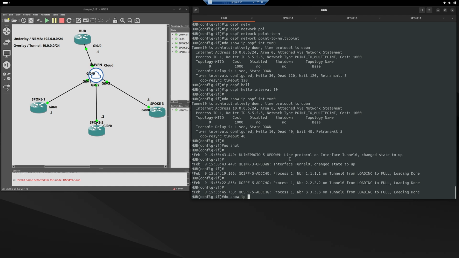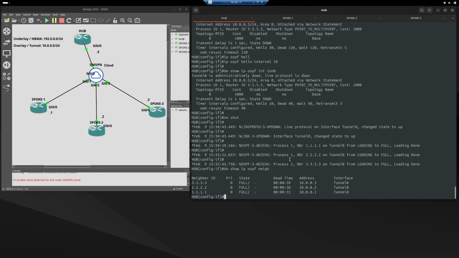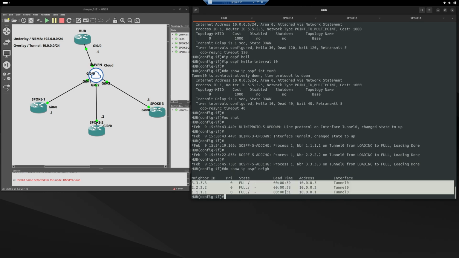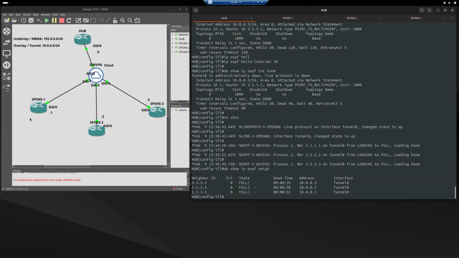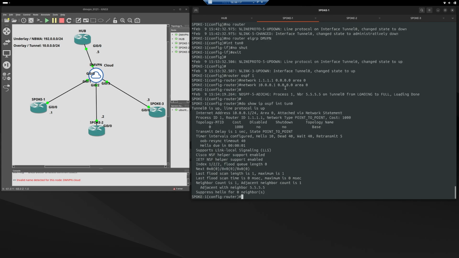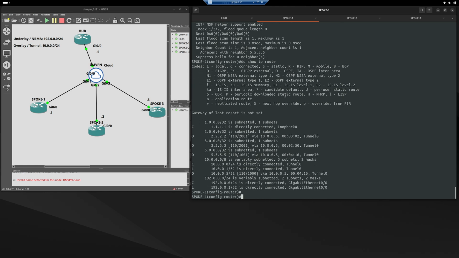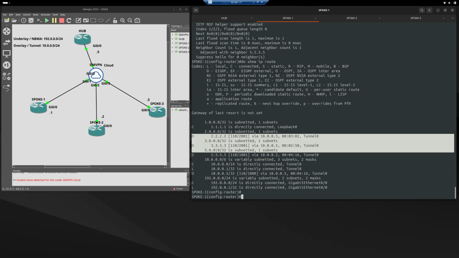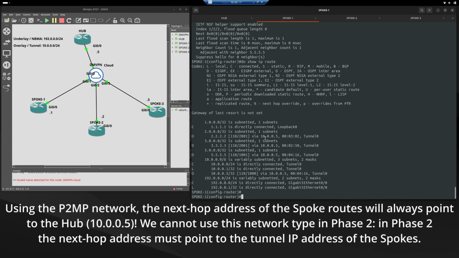So do show ip ospf neighbors. And the spokes should have learned the routes of each other. Do show ip route, which they did, with the next hop address pointing to the hub. Just as with EIGRP, it is not a problem here, because all of the traffic goes through the hub anyway.